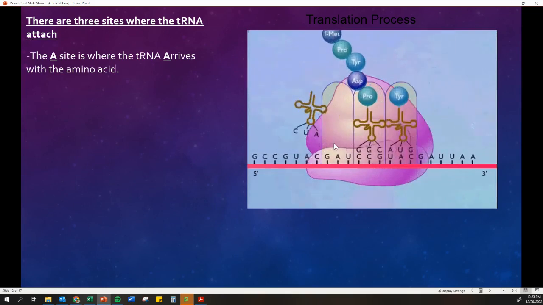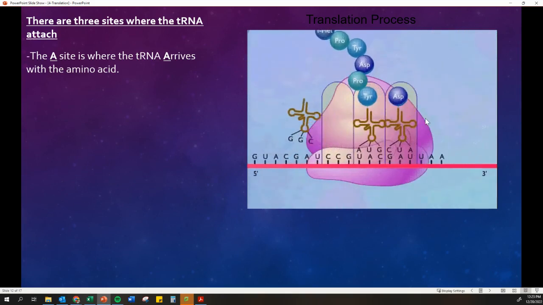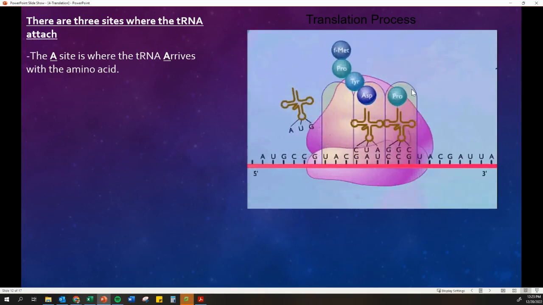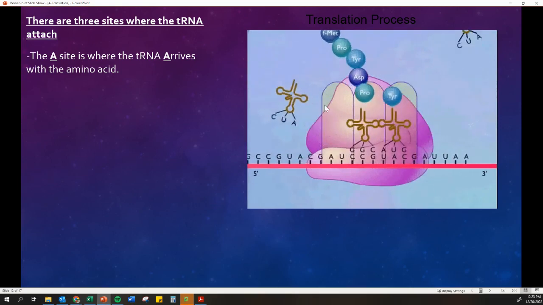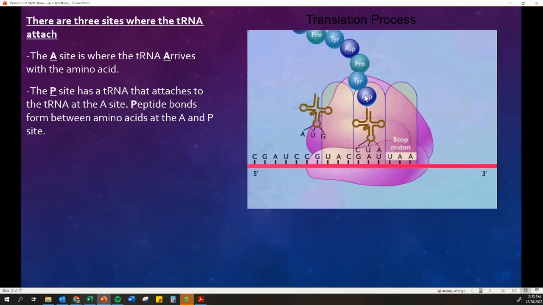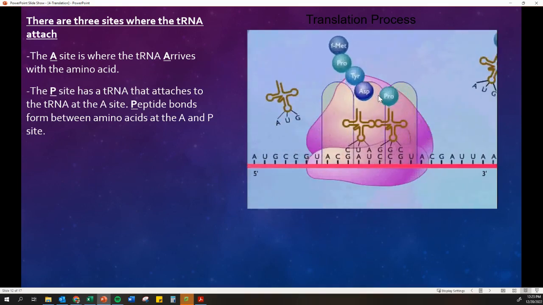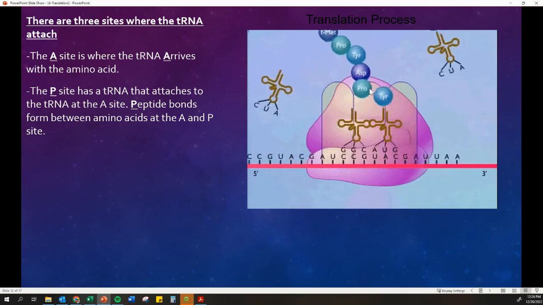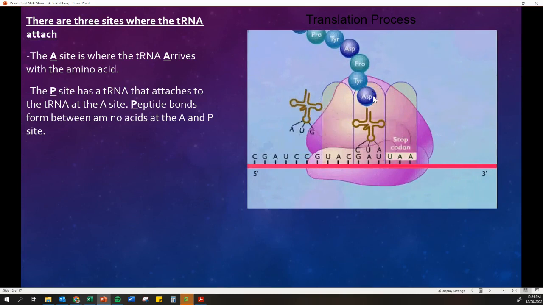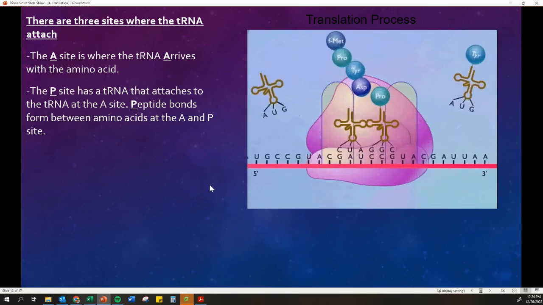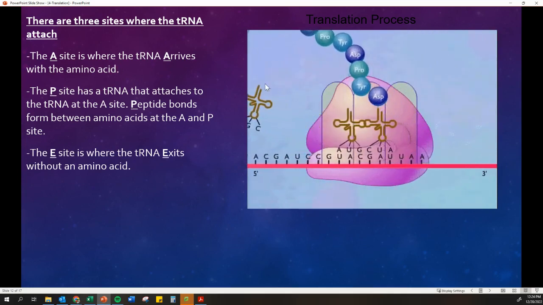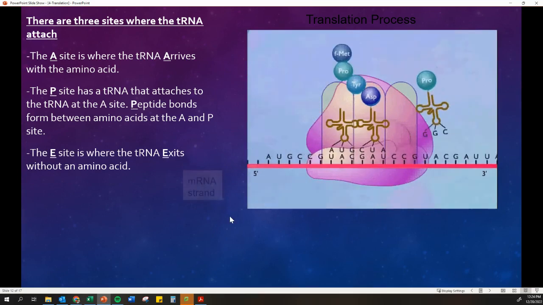Okay, there are 3 different sites. The first site is called the A site. It's where the tRNA arrives. That's this site here. We kind of go backwards, right to left. So this first site is the A, the arrival site. The P site here in the middle, this is where that peptide bond is formed. You can see that this bond is formed where that growing peptide chain is added to the next amino acid. The last is E for exit, and as soon as it goes in there, the tRNA releases and floats off into the cytoplasm.